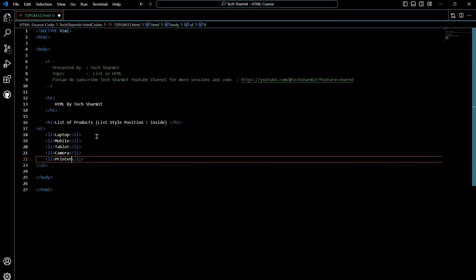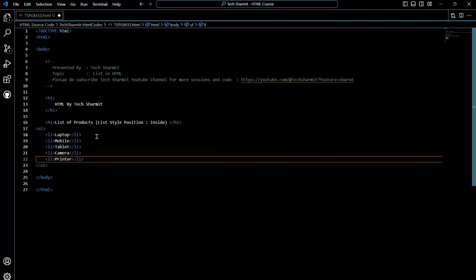I always recommend you to put at least 5 records of data, because when you are practicing with larger data, it gives you more clarity. So make a habit of practicing with at least 5 records. That's why I always create a list with at least 3 to 5 records.